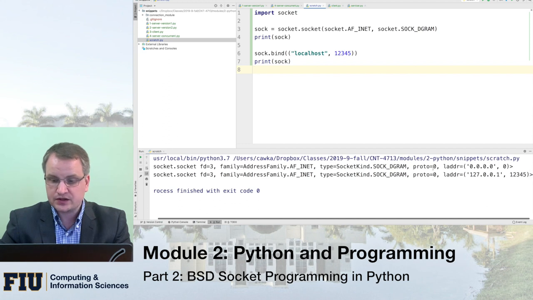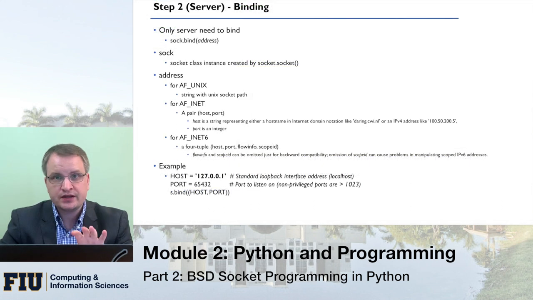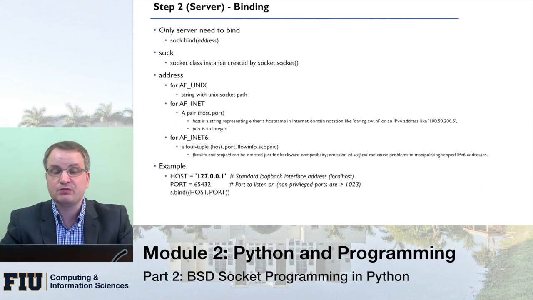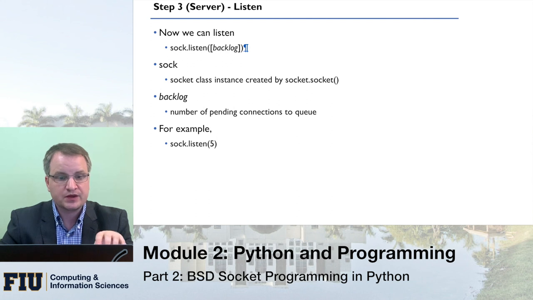And it printed out, and it is telling me that this socket is 127.0.0.1, 12345. With that, we were able to bind a specific IP address and specific port to that specific socket. But this didn't do anything useful, so it's still kind of a random socket. It's not doing anything. You cannot send or receive data because it's only the created part of that socket. So you still need to have the remote side.